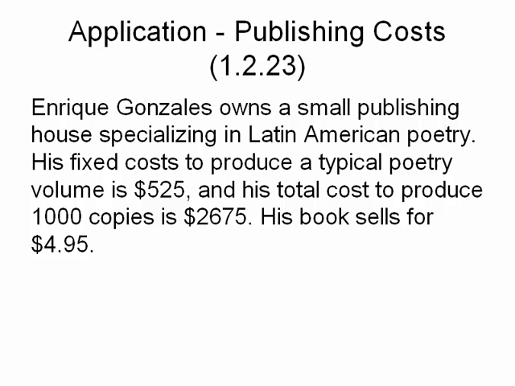So let's take a look at a particular application about publishing costs. Enrique Gonzalez owns a small publishing house specializing in Latin American poetry. His fixed cost to produce a typical poetry volume is $525. His total cost to produce 1,000 copies is $2,675. His book sells for $4.95. So let's go ahead and take all of that information and write it out with our appropriate functions.